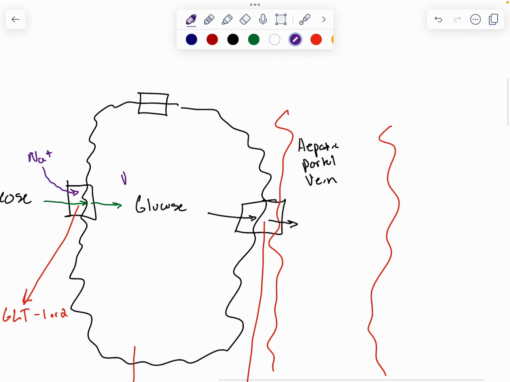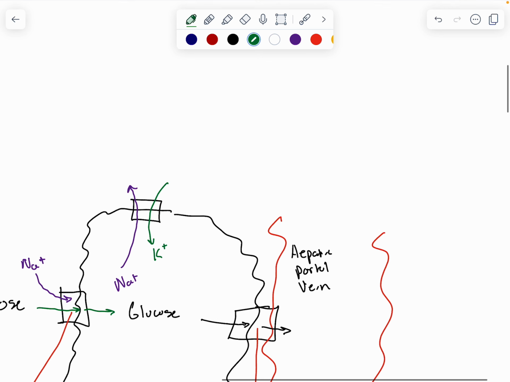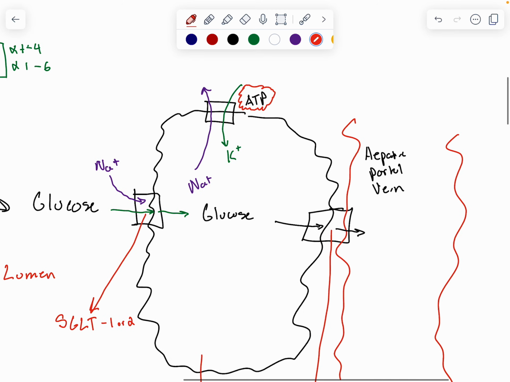And then sodium is also going to be inside this enterocyte as well. In the enterocyte, sodium is going to leave through just a little channel protein up top, but it's going to be paired with potassium coming in. So you could almost call this a sodium-potassium pump, but we really don't need to worry about that too much, and we just need to know ATP is going to be used at this pump up here because we need active transport to get sodium out of the cell. So it is going to use some ATP up here.